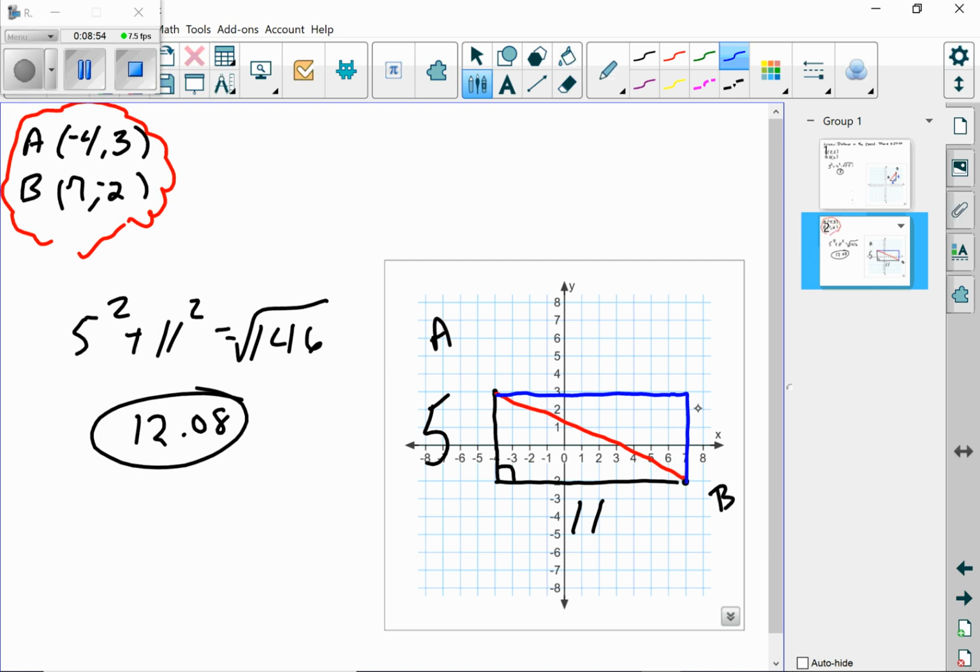If you count blocks here, you have 1, 2, 3, 4, 5. It's still 5 blocks here. And if I count across here, 3, 4, 5, 6, 7, 8, 9, 10, 11. It's still 11 there. It's just that I see the triangle as being upside down. You may not. Same answer either way. However you see the problem, however you want to draw the triangle, you draw the triangle.